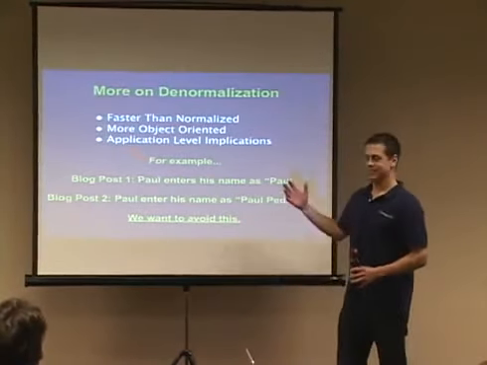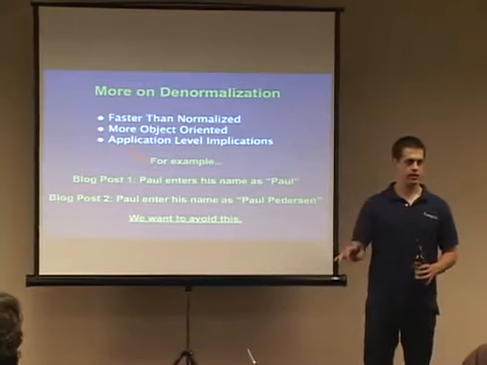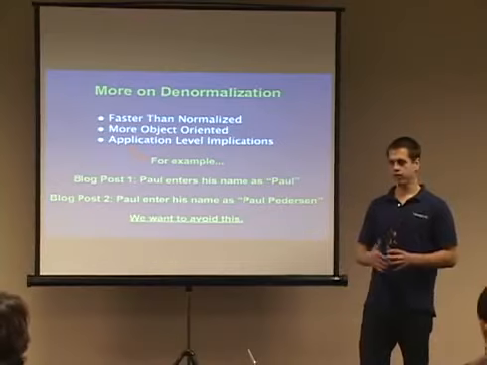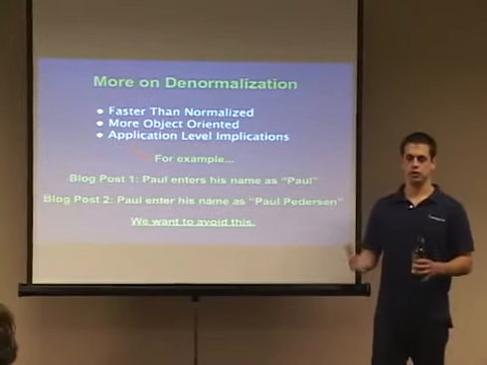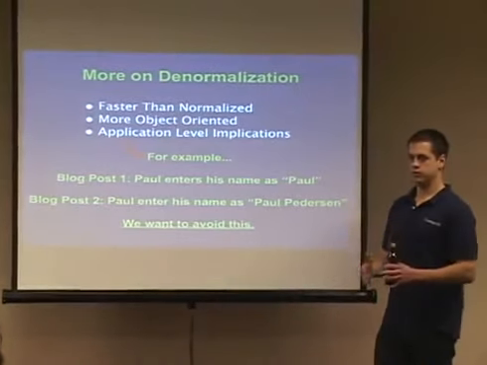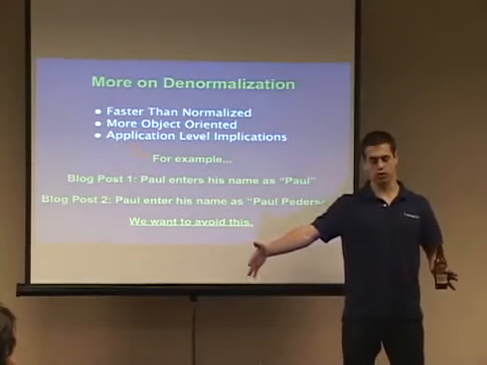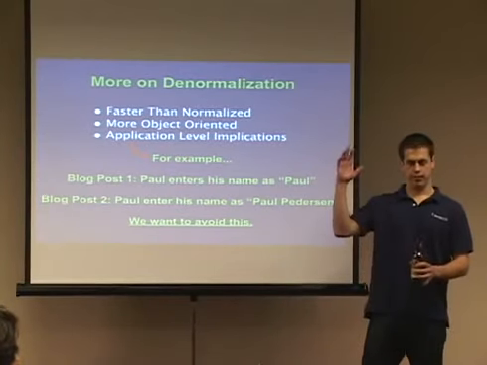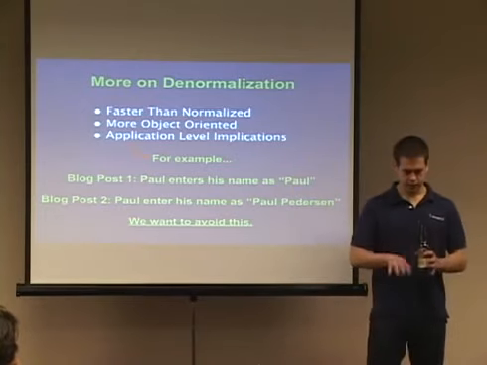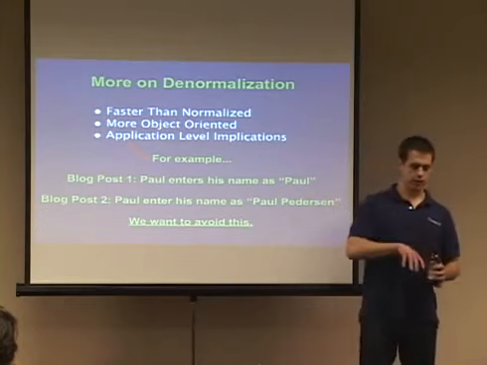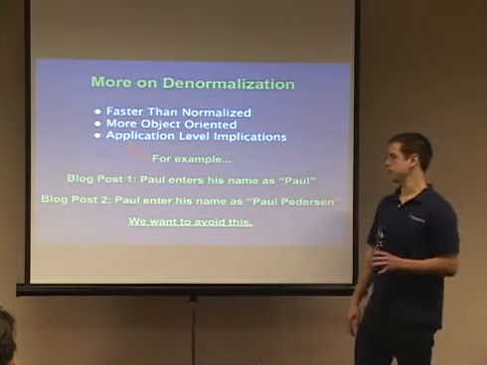So as far as basically just a little bit more about normalizing your data and what it means. It's going to be faster. For everything we just talked about, the most joins you have is one. And those aren't even joins, they're application level joins. The reality is there's no database level joins. Which really lets you scale out horizontally rather than having to just buy a bigger box. It's also more object oriented. You write an object in your coding language, you persist it in Mongo. Write an object, persist it, write it, persist it. You don't have to worry about that object actually being represented in 50 different tables.